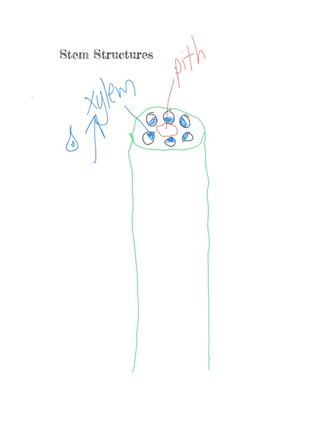The outer part we're going to draw in green, and that is the phloem. And just like in the video, the phloem brings food, and it brings nutrients down to the rest of the plant from the leaves that are usually more toward the top of the plant. So the phloem flows down. That's another way I think of it. It flows down. So the phloem is on the outside, xylem's on the inside.